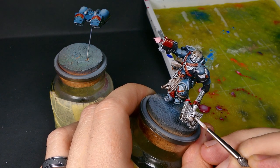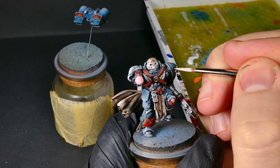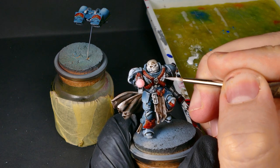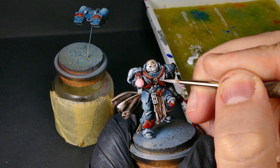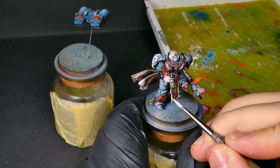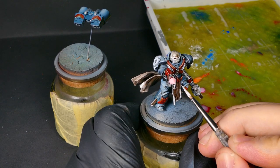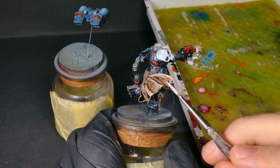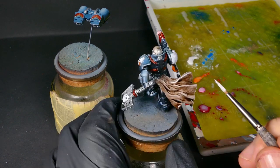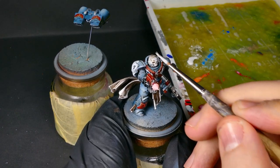While all this riveting clean up is going on on screen, let me go ahead and tell you a sad story. I used to play back in 5th edition, had a nice Blood Angels army. I didn't know that I'd still like it and I decided to sell it off. There is definitely a part of me that wishes I still had those original models. But right now, that just means that I get to buy new kits, build new models, and try new things. I may not be going out and winning awards with my paint jobs, but I'll take the ones I'm doing now over the ones I was doing 12 years ago. It's all a journey, and it's all about progressing.